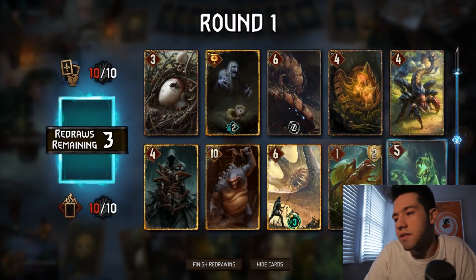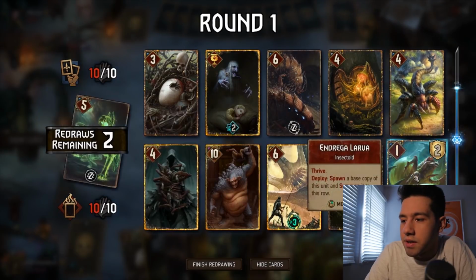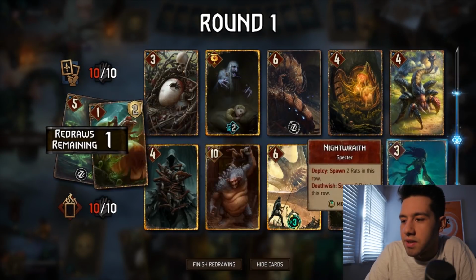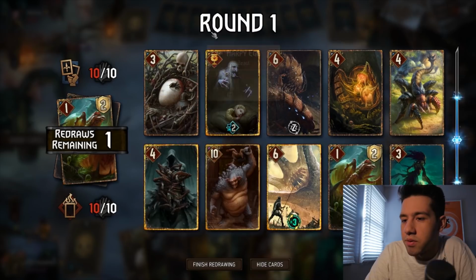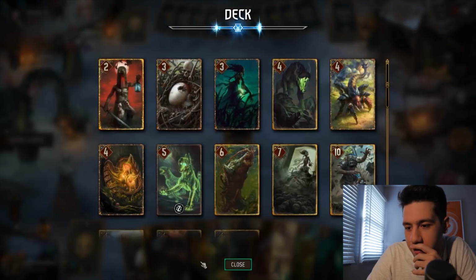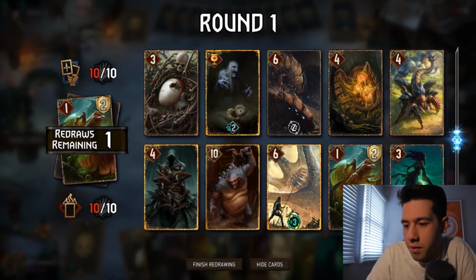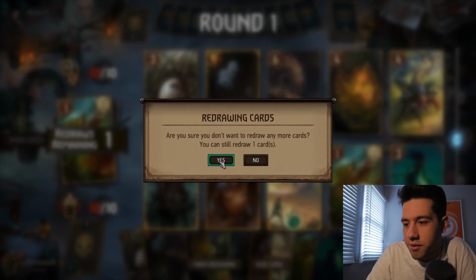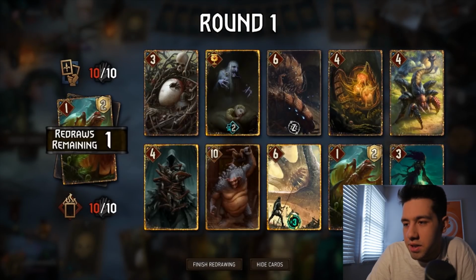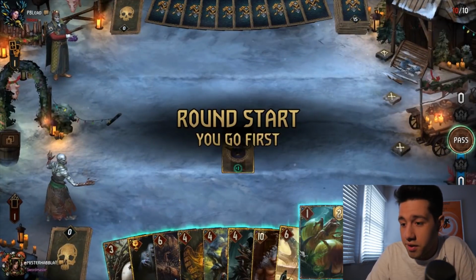So, opening hands a bit. Eh. Okay, maybe I don't need a Barghest here. 2 Endrega Larvas isn't even good in that case, because we lose coin flip. I want Penitent. Penitent is very good in round 1. Penitent is actually a must-have, in my opinion, for round 1. But I think I can keep this hand for now. But do I want a mulligan? Nah, it's too late. Whatever. Screw it. This should be fine.